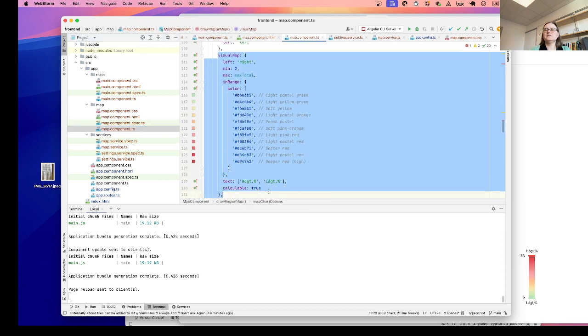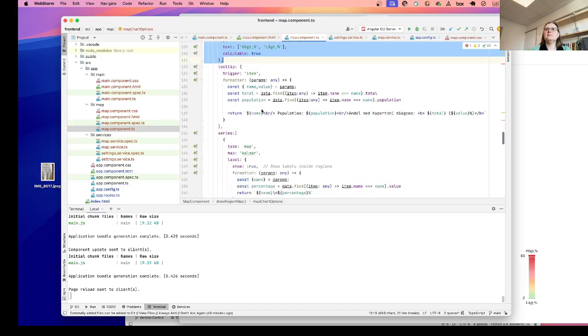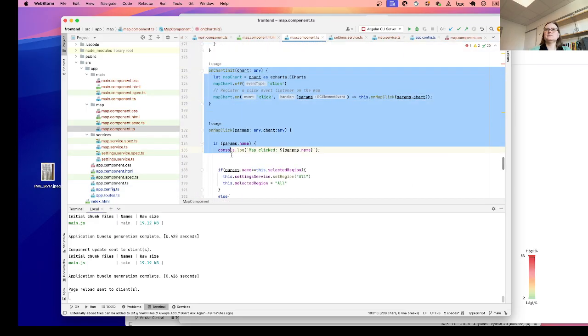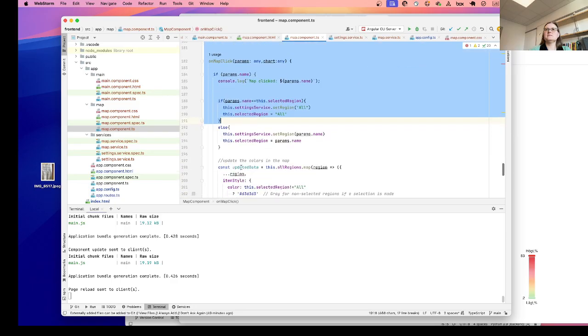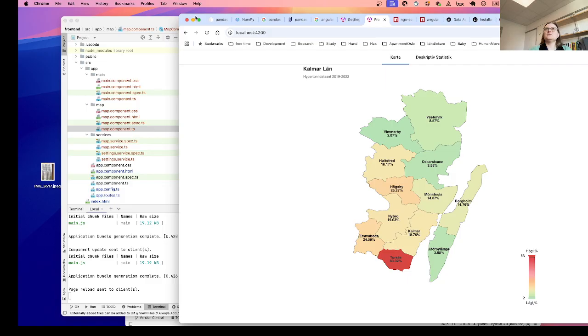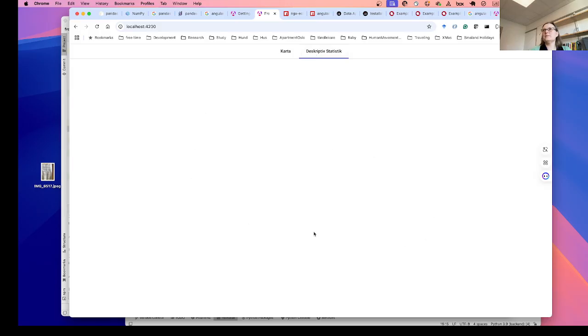So this is that element here. And this deselect and select is implemented using these two methods. So now we have this map ready. In the next video tutorial, we will look at other types of visualization in the descriptive statistics tab.